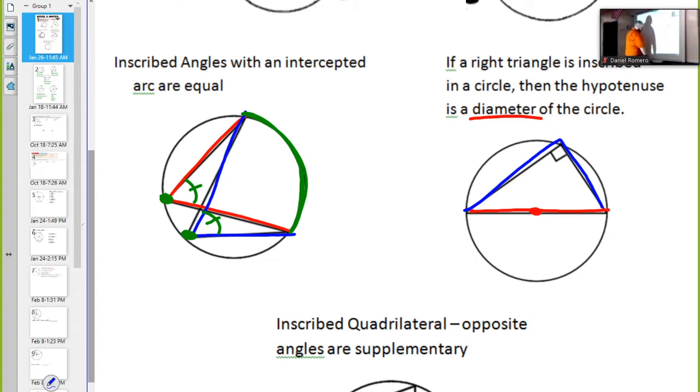So what this tells you is that if we have an inscribed angle that shares endpoints with the diameter, then that inscribed angle measures 90 degrees. Now here's the reason why. Because the diameter cuts a circle in half, right? So what we call the outside of that circle that's been cut in half, we call a semicircle. How many degrees are there in an entire circle?